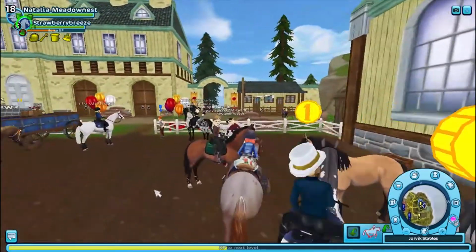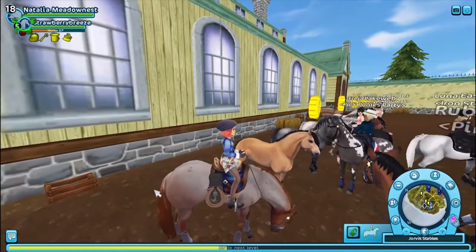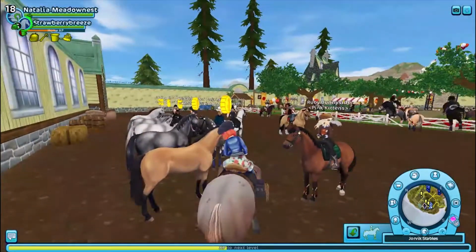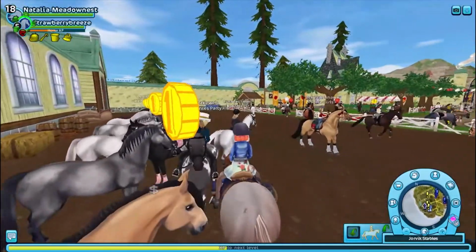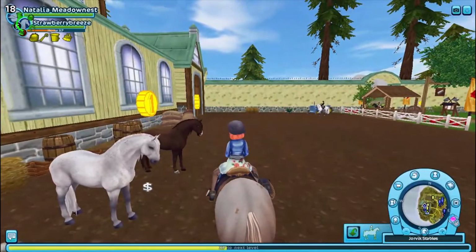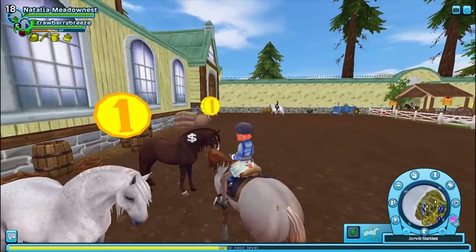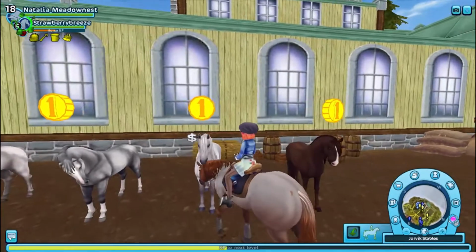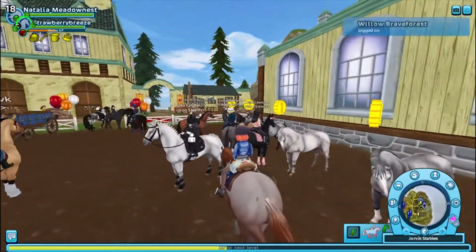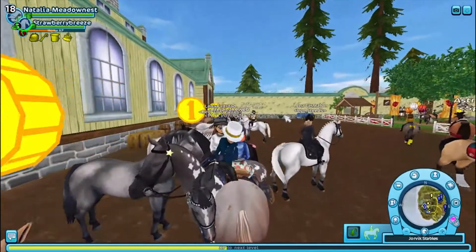Okay guys, so today at the end, stay tuned. I'm gonna be buying an Andalusian! My first Andalusian! Look how cute she is! Isn't she the cutest? It's a buckskin Andalusian, you guys. It's a new edition, I'm pretty sure. So, I wanted to buy the chestnut liver at first, but then I was like, nah. So then I wanted the flea bitten, but then I saw that they added a new horse today, the chestnut, the buckskin Andy, and I was like, I need to get it. It's adorable, so I'll be buying her later.